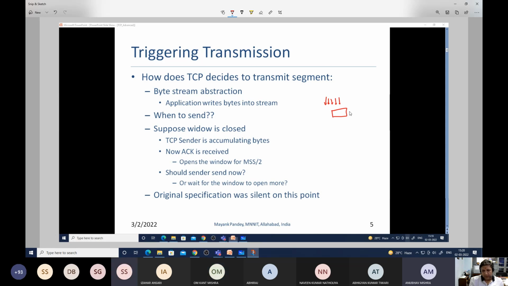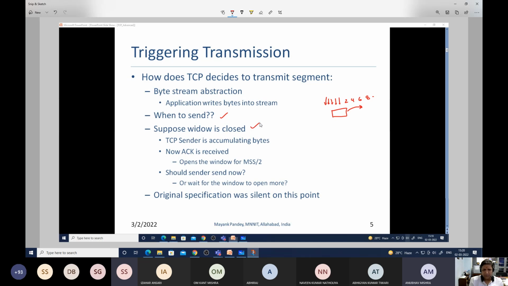Now, the question here is when to send, when to trigger the sending process. Is it after 2 bytes, 4 bytes, 6 bytes, 8 bytes, whatever? When to trigger this send? That's the question.